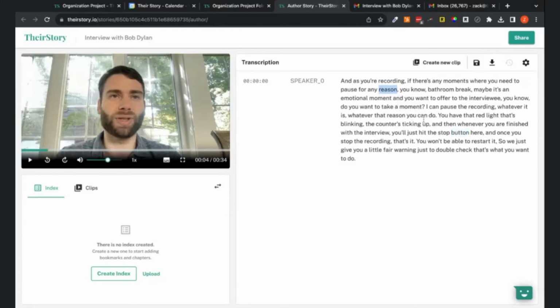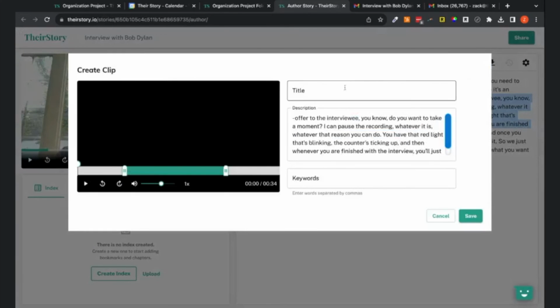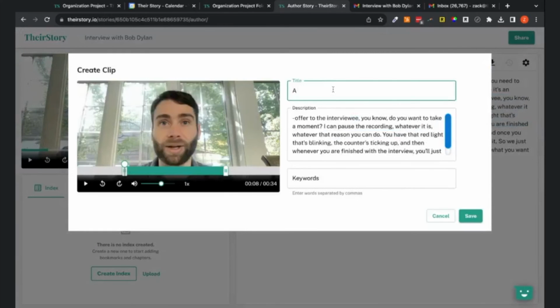And if you wanted to take any notes on the recording or pull out any key moments, you can do that as well. Maybe you want to go back and find a moment later to share with the class. You can just highlight a portion of the transcript that really stood out to you, hit create new clip, and I'll say a nice moment.